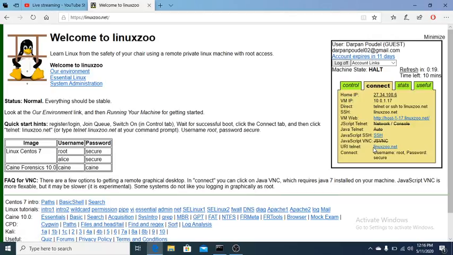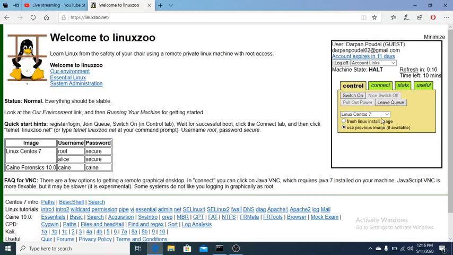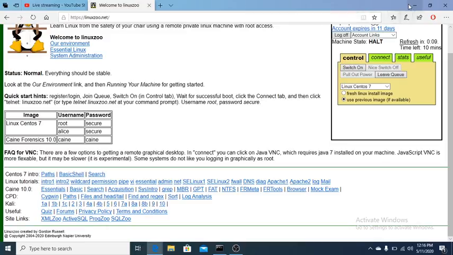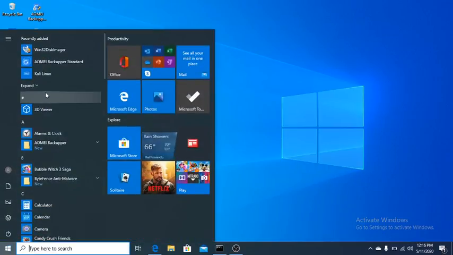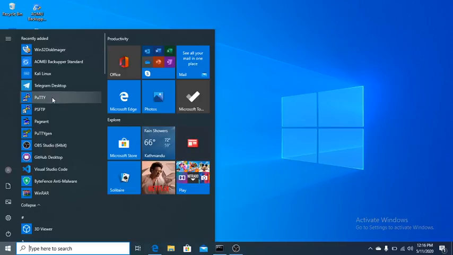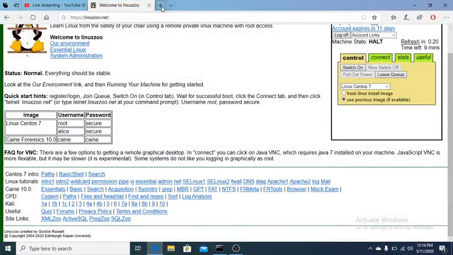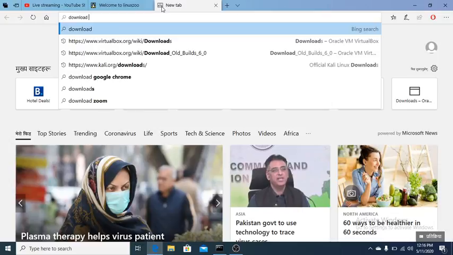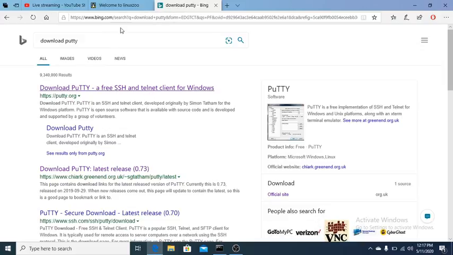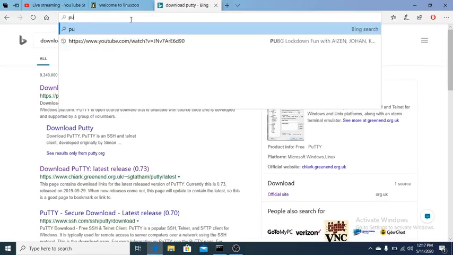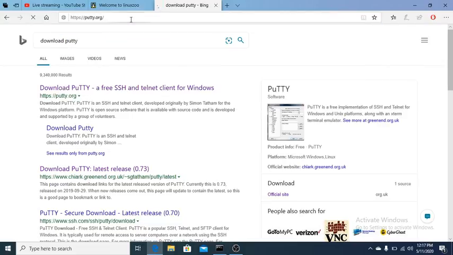You must copy the URL telnet. For doing any type of commands, you must download PuTTY. Download it by typing PuTTY, capital P, capital TT, small y, or go directly to putty.org and download from there.